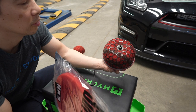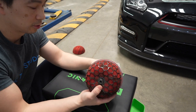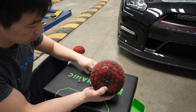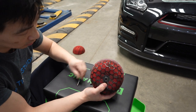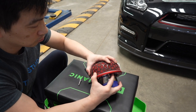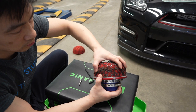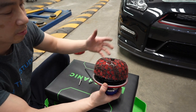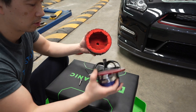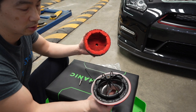So we're gonna do that to this side and replace with the new filter. As you can see, I already took the 5mm bolt out with the Allen key, and it should just come right out. Like that. Done. So yeah, don't take the bolts on the back. Not necessary.